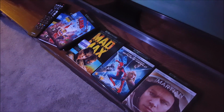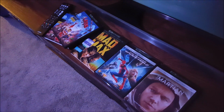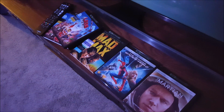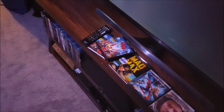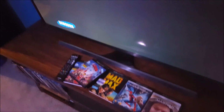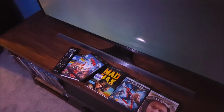Overall, this is the most ideal setup to achieve the best possible picture from your new 4K Blu-rays. I've done a ton of trial and error and done test after test, so I mean it doesn't get much better than this. This customization works across the 4 Blu-rays that I have, and they all look spectacular on it.